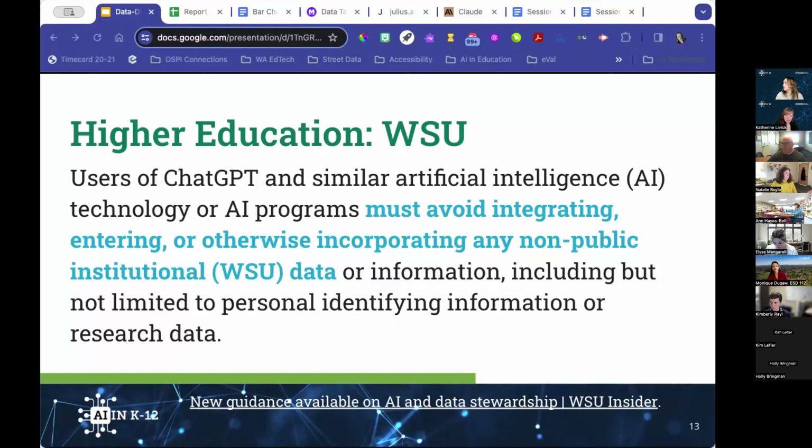If you want your students to be using their critical thinking, which we absolutely need them to do with this, you need your instructors to be going, okay, every time we use any kind of technology, it's an opportunity to do a refresher on digital citizenship, and AI is very important for that.